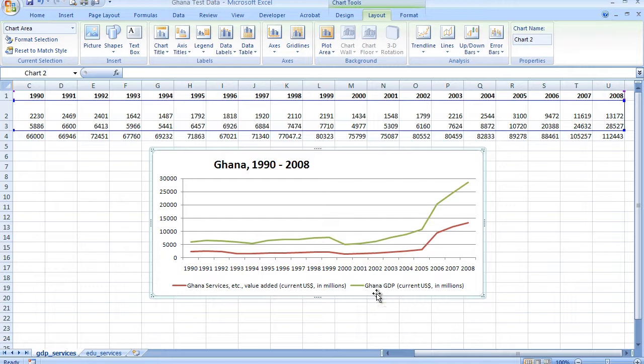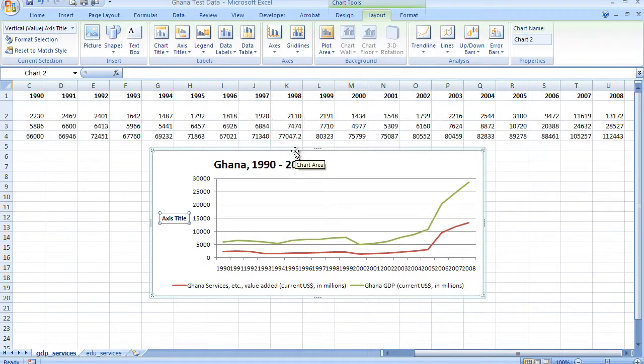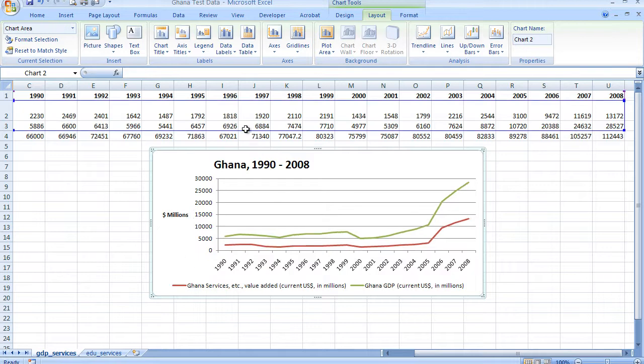And also axis titles. For the vertical axis title, you can put that to the right, and here you want to put some information, perhaps millions, although it's down here, so it's up to you where you want to put it. I'm just showing you some options.